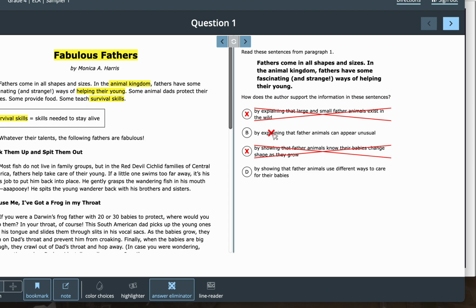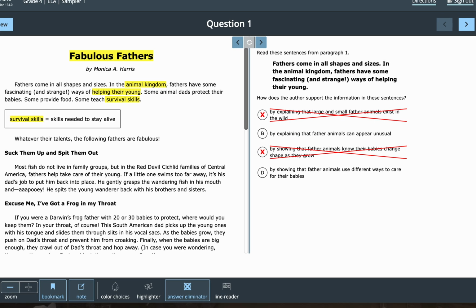Now I'm left with B. I definitely know it wasn't A and I definitely know it wasn't C. Now I got a 50-50 chance that I could get this answer correct because I limit the 2 obvious no's. There's always 2 obvious no's. Now I got to navigate what's the answer? And I got to make sure that the evidence in the text supports one more than the other.